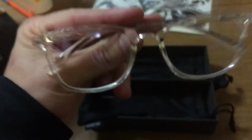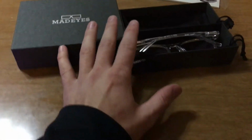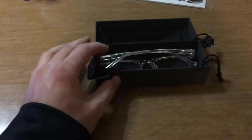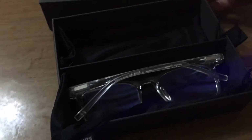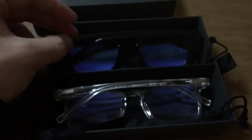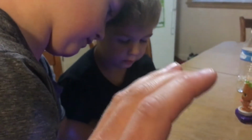I found these thanks to one of my friends and started wearing them at work. And I used to have headaches at the end of Friday. Come Friday, the end of the week, my eyes hurt like no other. And I'd have a headache like crazy. And so I bought a set. They're a little bit different. They had a prescription on them, which is real small. Honestly, it's a pair of readers for me. And ever since then, my headaches have gone away from staring at a screen all day.